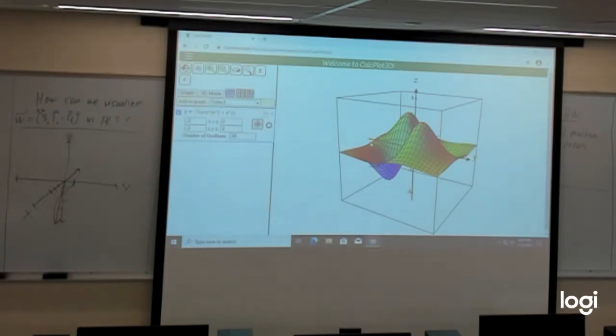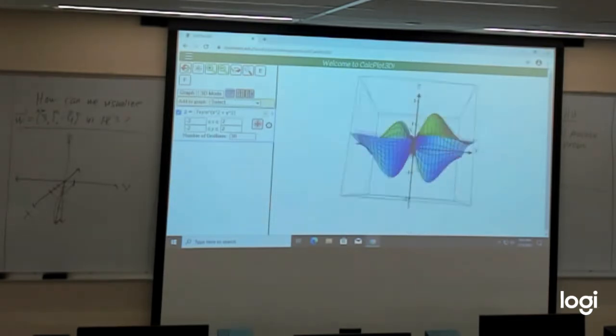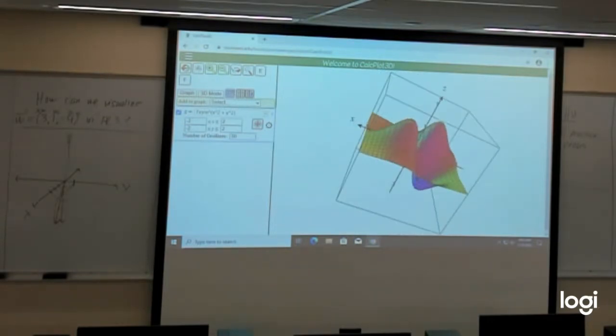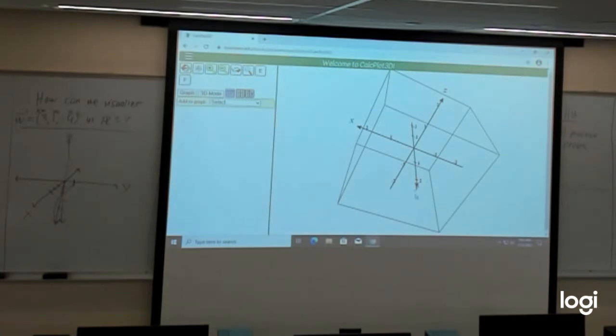So this is a program. It's just something you can pull up in your browser. I'm going to have a link to it on Blackboard later today called CalcPlot3D that I like to use to try and visualize some of the 3-dimensional things we're going to be looking at in this class. Here's a function, by the way. This is the sort of thing we'll be looking at by standard 6-ish. Don't need it for now.